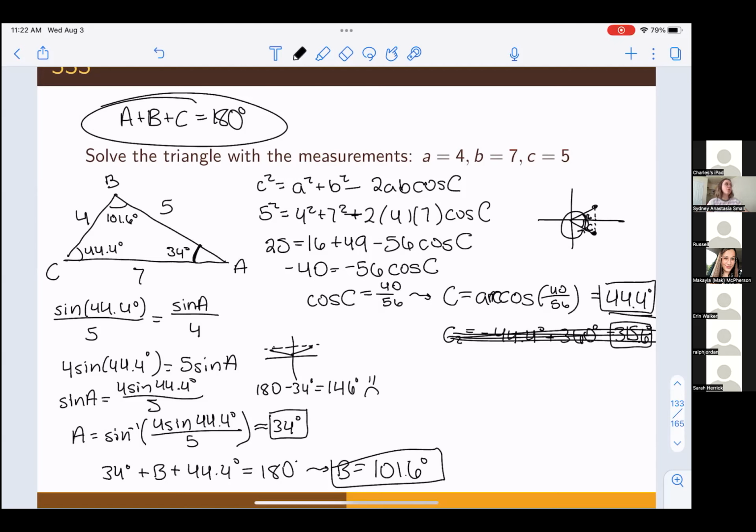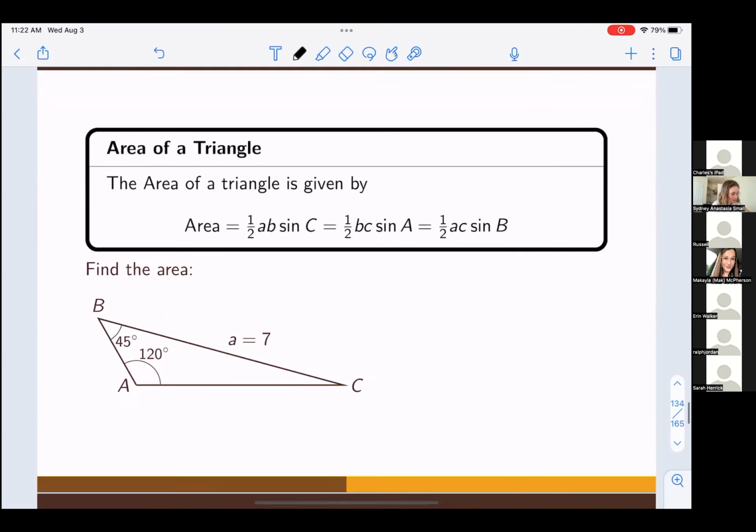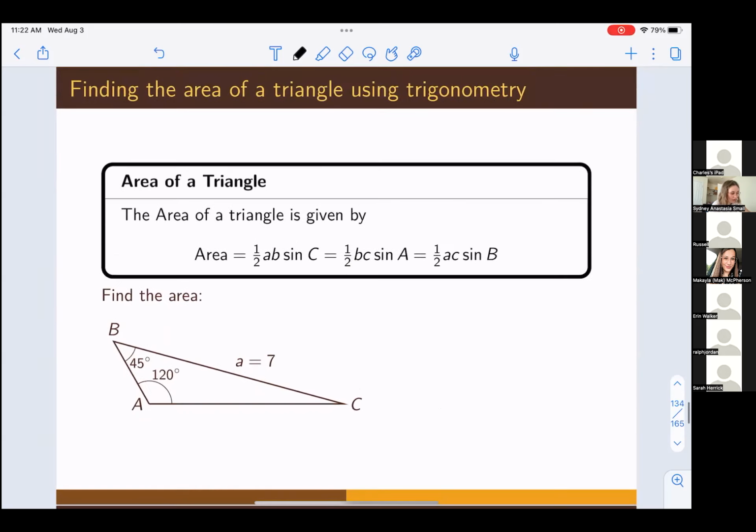There is a module you're going to have to do in ALEKS called area of a triangle. So we're going to do one brief example of how to use those formulas for area of a triangle. I'm not going to motivate why they work because it's not too important to this class, but you will need to use these when you are completing your ALEKS. They're just good formulas to have. They're good to know: using trig, how can I find the area of a triangle?